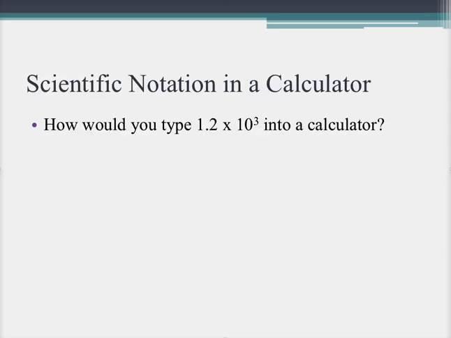One of the common problems I come across in chemistry is that people put things into the calculator incorrectly. So think for a moment about how you might type in an example like this. 1.2 times 10 to the third. How would you put that in a calculator? My guess is that you would either write 1.2, then the multiplier, which is usually some sort of asterisk, times 10, and then use your function buttons to add a 3 in the exponent. You might also use the little caret symbol here to make the exponent 3.